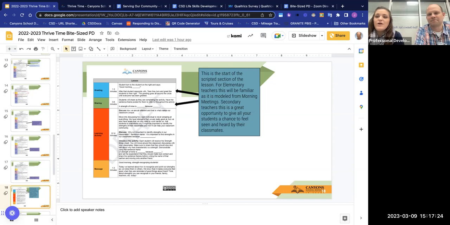This is a chance to greet them and have other students greet them in sometimes really meaningful ways and sometimes silly ways. It kind of just depends on the lesson, but you also know your class. If you read this greeting and you're like, oh, my fourth grade boys are going to go haywire with this, you can tweak it a little bit to fit your classroom. It's just a guide, right?